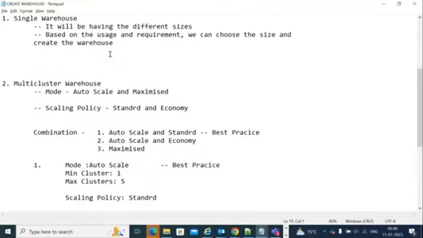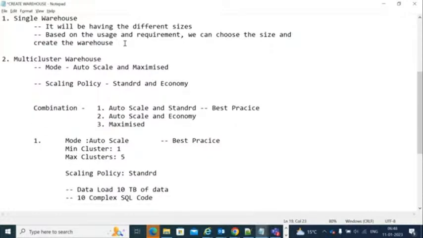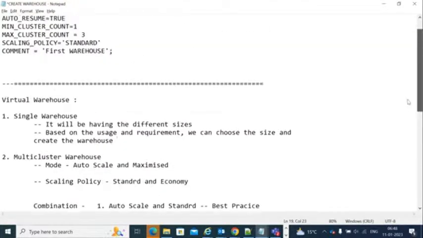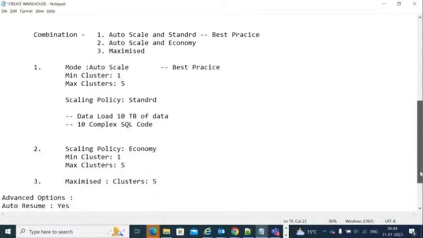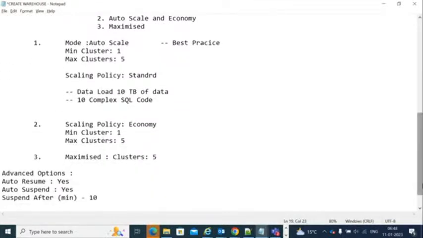If you are clear, we will close the session and continue tomorrow with pricing, how the prices are applicable when you are using Snowflake, and then we will see the Snowflake editions. If you are not clear, just ask me and we will discuss. These are very important concepts. You need to understand, make a note, and remember, because you will get interview questions on these concepts. Guys, clear or not?